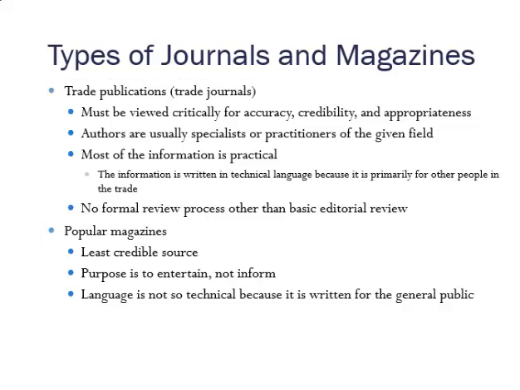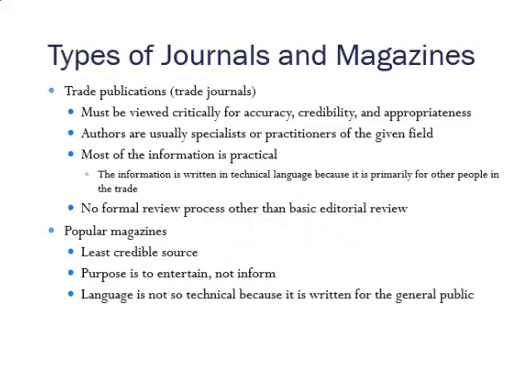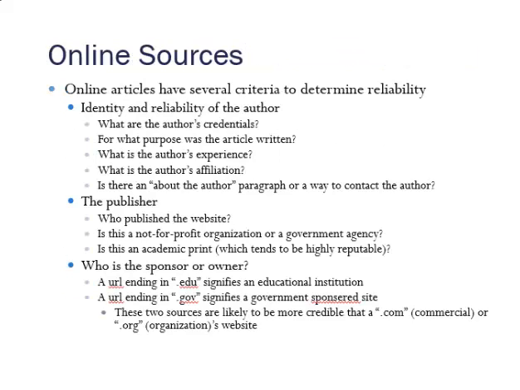Popular magazines like Newsweek, Time, Sports Illustrated, whatever it is, their purpose is to entertain and not necessarily to inform, and therefore they're a less credible source. And the language, of course, is not so technical because it's written for the general public. It's not necessarily a bad source of information, but certainly you cannot take it at face value as much as you would a scholarly journal, or even as much as you would a trade publication.